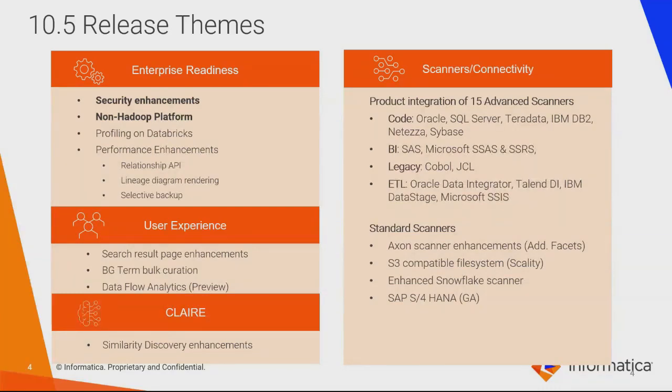SAP HANA was something which was in preview before, and in this release it's going to be GA and would be available to go live for any users who are using SAP HANA. There are similarity discovery changes that are coming in which are powered by CLAIRE, which is our artificial intelligence engine.